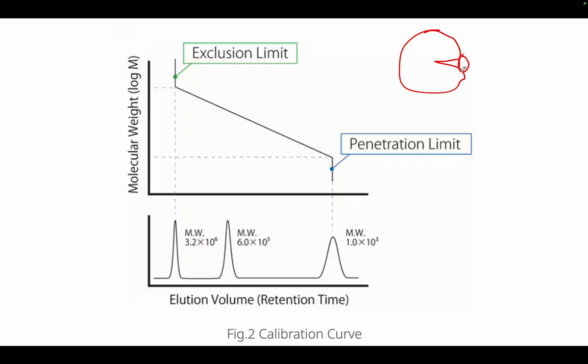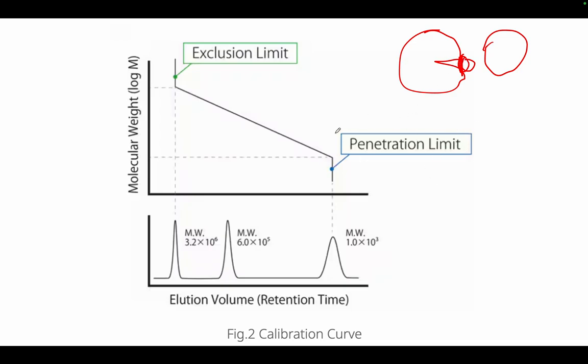So basically, this distance is the exclusion limit, beyond which the molecule cannot be separated by this column. It doesn't matter if my molecule is this big or this big. These cannot be separated anymore by this column. They're both going to be excluded from the pores and they're going to elute together. So the column cannot separate any further than this.